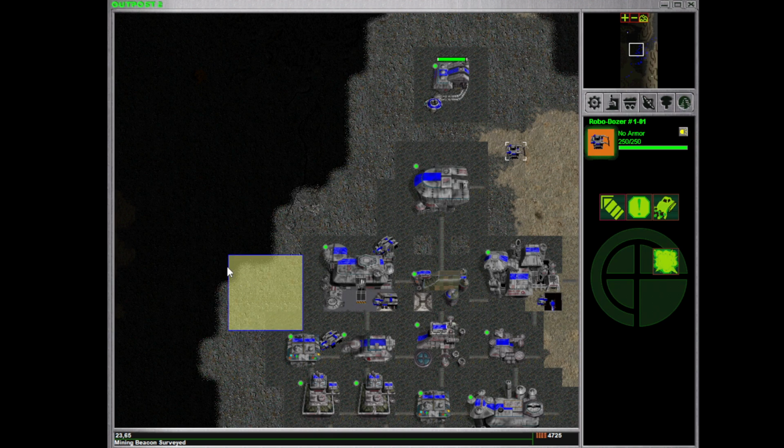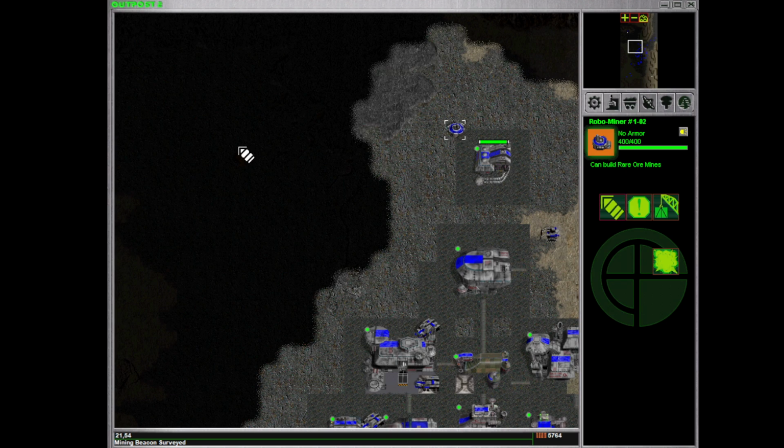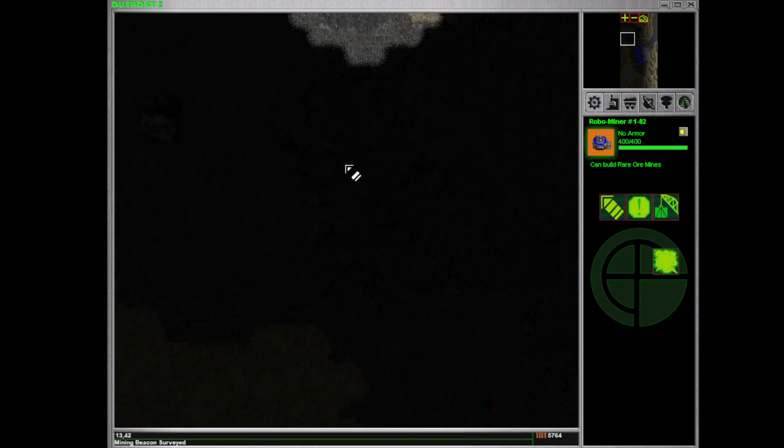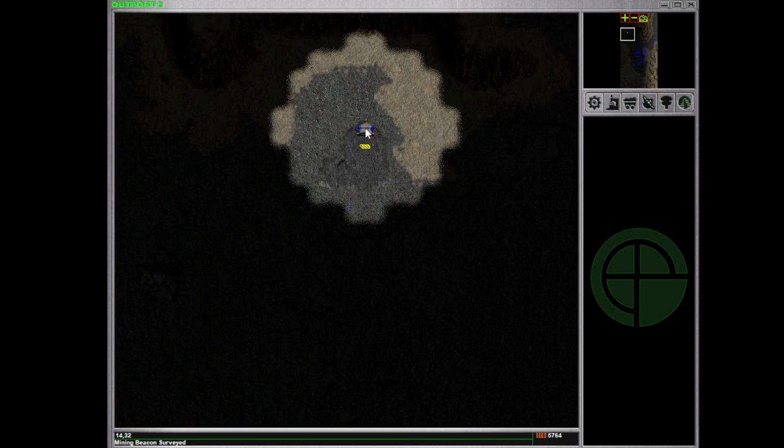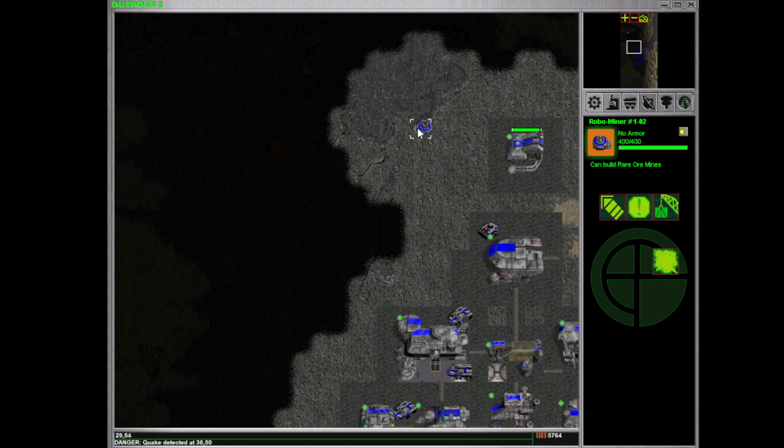Mining location surveyed, which makes me a little nervous. It would make me feel a lot better if you would not drive directly through there. Ooh, 3 bars. And yellow, one assumes, means rare. Seismic event detected.